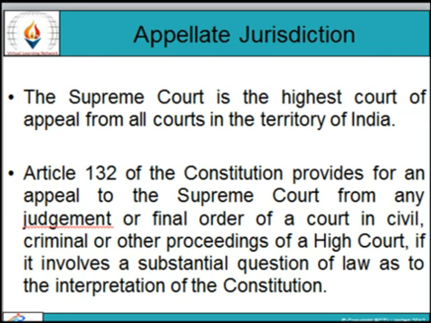Next is the appellate jurisdiction. The Supreme Court is the highest court of appeal over all courts in the territory of India. Article 132 provides for an appeal to the Supreme Court from any judgment or final order of a High Court in civil, criminal or other proceedings, if it involves a substantial question of law as to the interpretation of the Constitution.